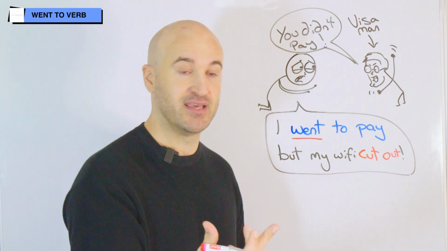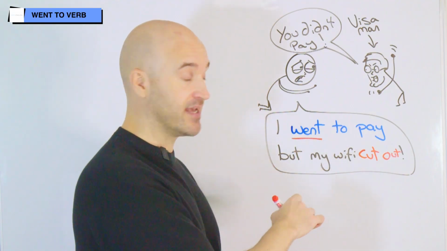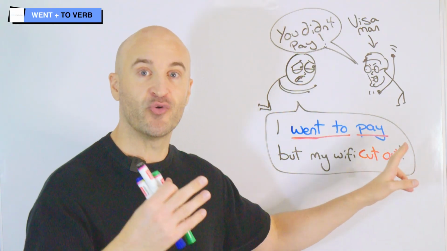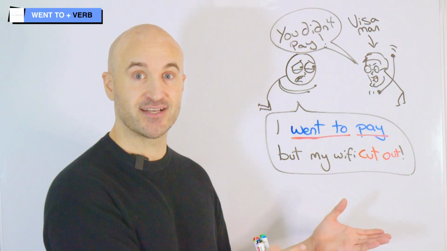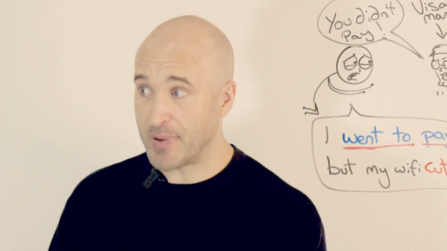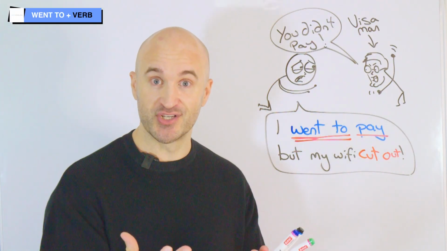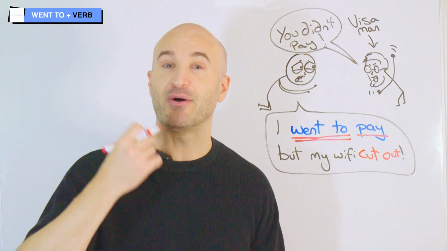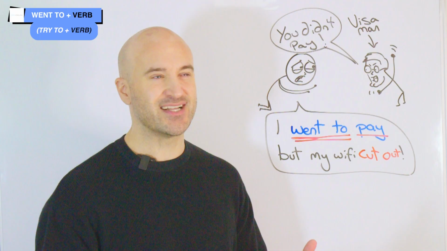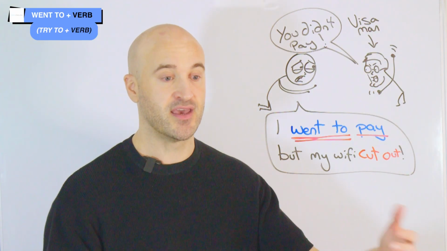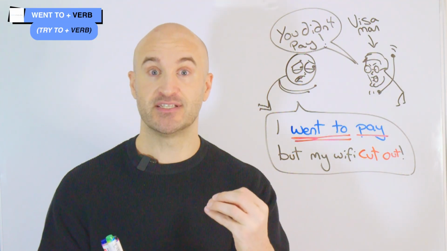So usually, native English speakers, if we see this sentence, we have to think of the context, because in this context, it's not "I went to pay." No, the structure here is "I went to" plus verb. So from this context, do you understand the meaning? You didn't pay. "No, I went to pay, but the Wi-Fi cut out." So the "went to" structure, go to plus a verb, this talks about intention. When you try to do something, but it fails or you don't do it. It's kind of the same as "I was going to," like I had the plan to do this thing, but this focuses more on the attempt to do it.